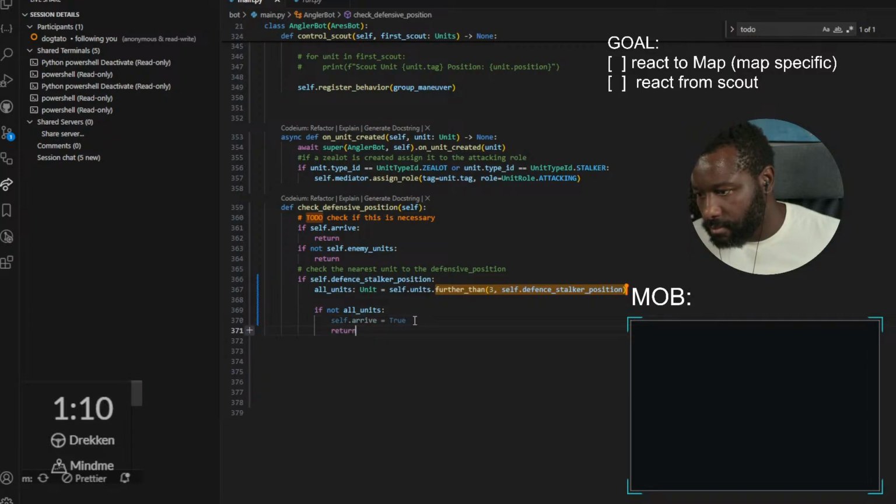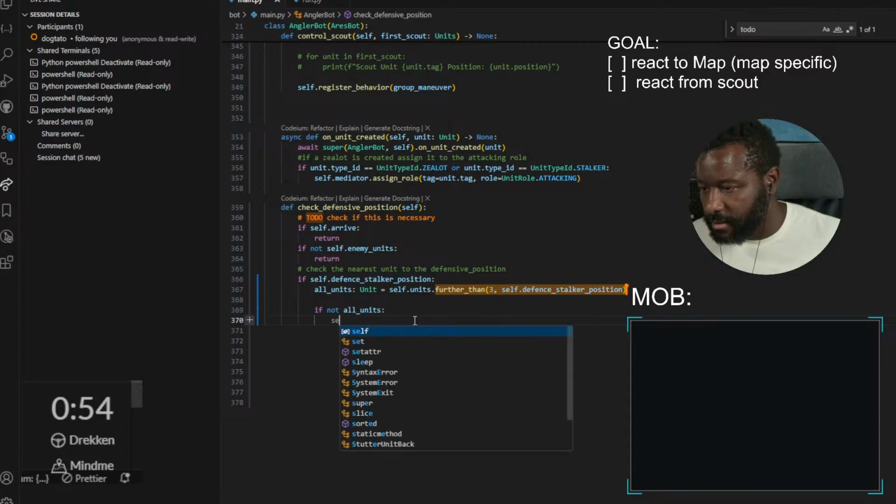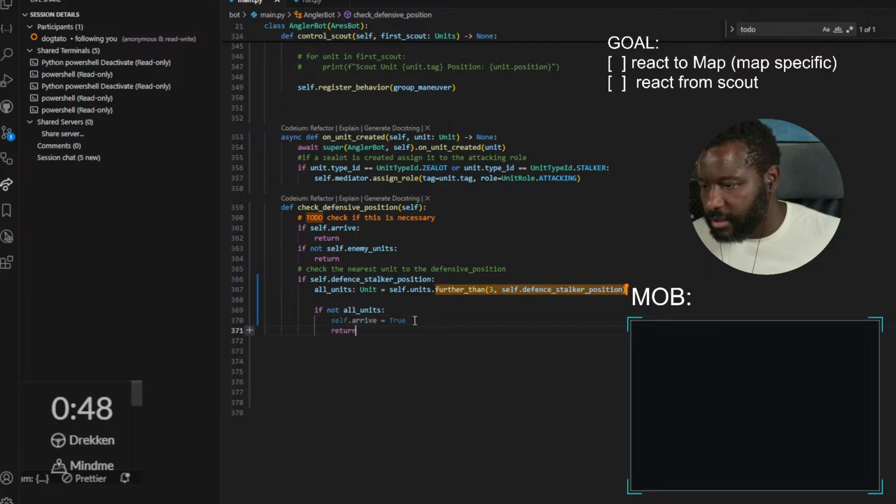So what if I don't? You could say length self.targets equals 0 instead. Or you could say self.targets is empty. That's probably the best one. Self.targets, does that work? Or is it empty? That's so weird.